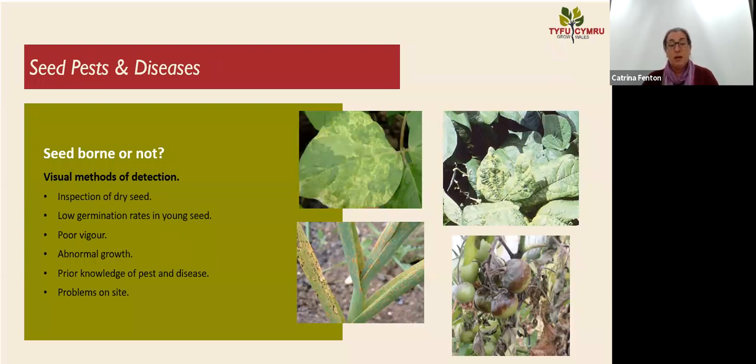Often an indicator of whether there is an issue with the seed, you'll see very soon when you start to grow it. It may well be that you have very low germination rates, even though the seed might not be very old at all. It might have very poor vigour, might not be growing correctly, it might look particularly unhealthy. And you might have evidence of twisted growth or very weak growth, or brown patches on the leaves or yellow patches on or between the leaf veins, for example, or some other unusual things going on.